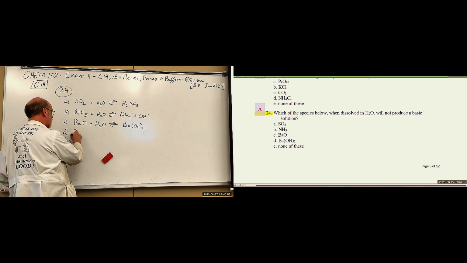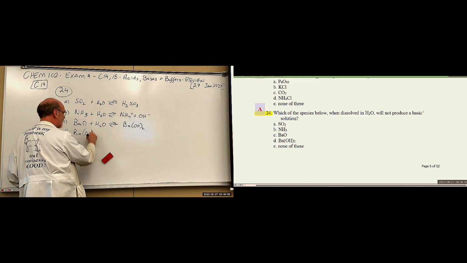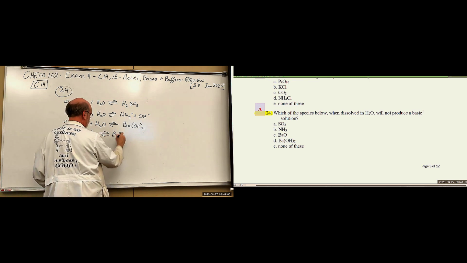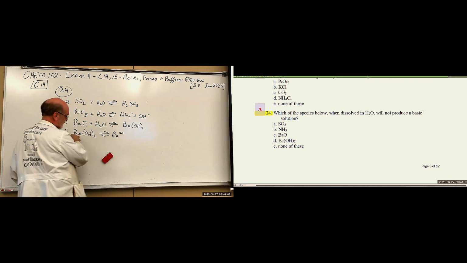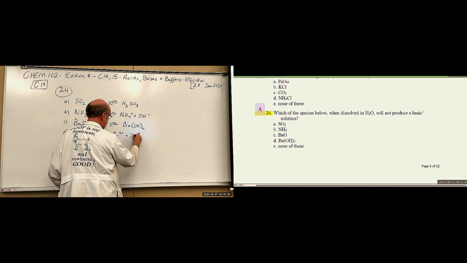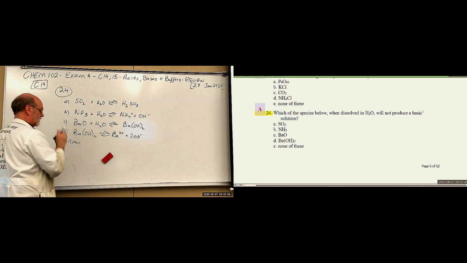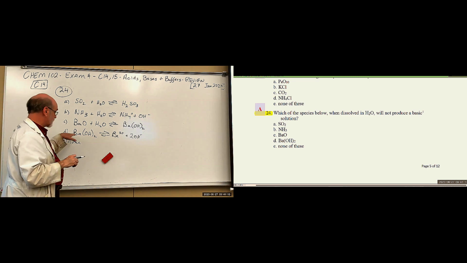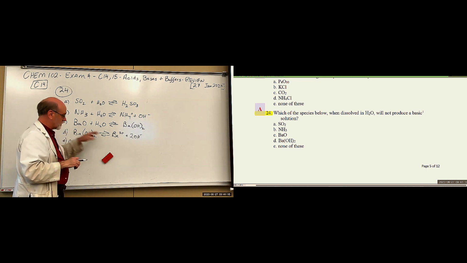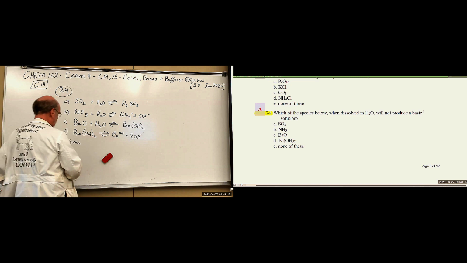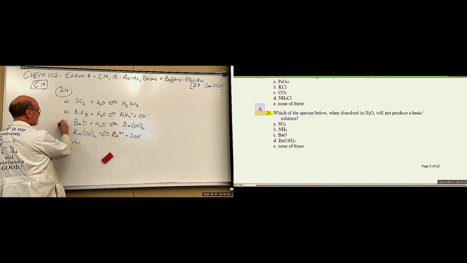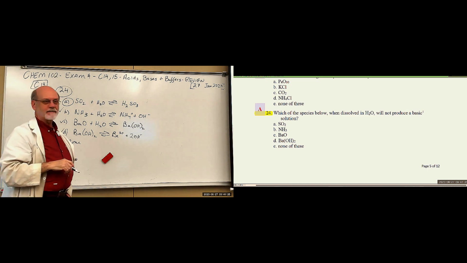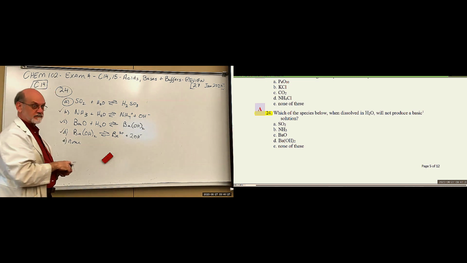Oh, and if you happen to dissolve this one ready-made in water, well, actually, yeah, this dissociation produces 2 hydroxyls. Right, this is a dissociation, acids are ionization. So when you put that in solution, it's going to produce 2 hydroxyls. So this is basic, that's basic, that's basic, that's acidic. It will not produce a basic solution.